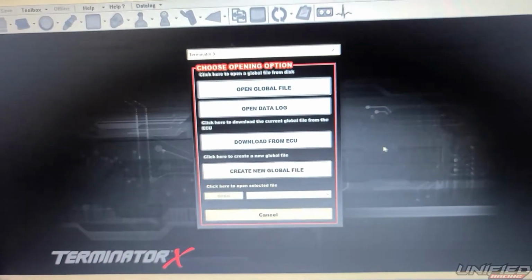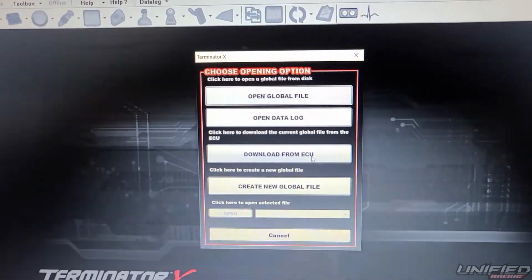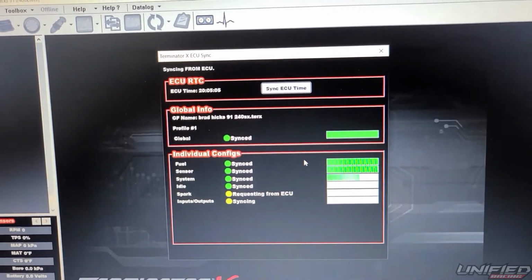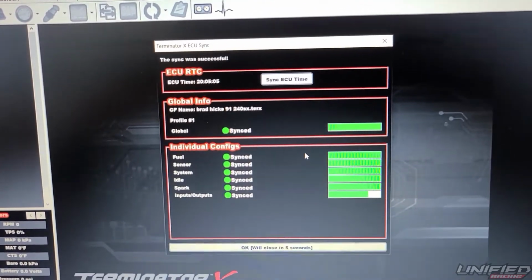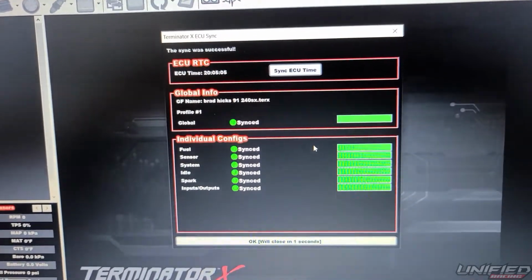All right, so in the car we have our Terminator X, as you see there. We're hooked up, and we can just click download from ECU, and it pulls everything right off of the ECU. How amazing is that? No stock stuff in there, boom, right up.